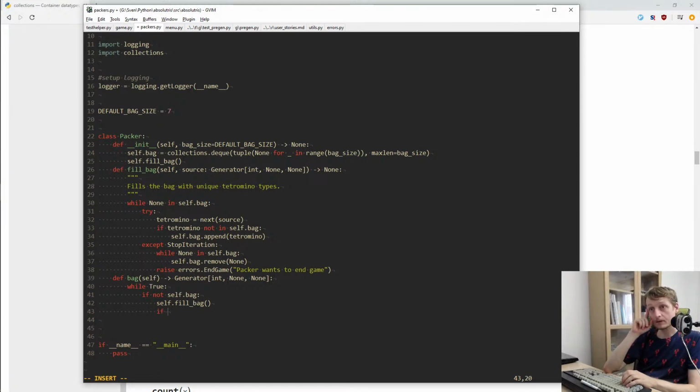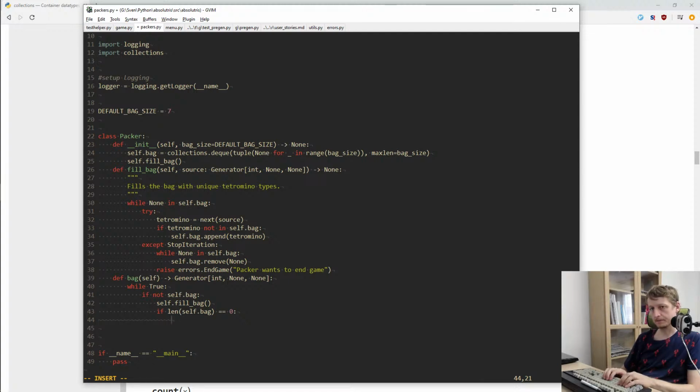If self bag equals 0, then we will return none.